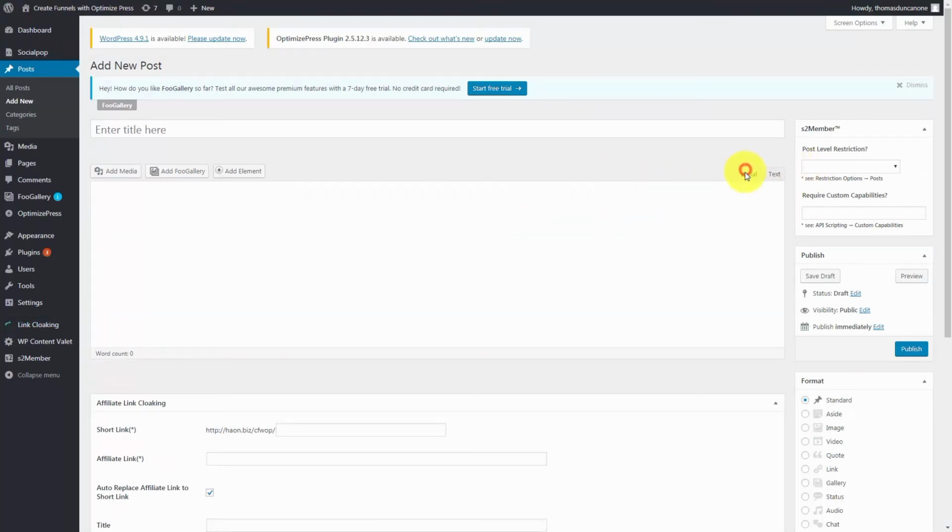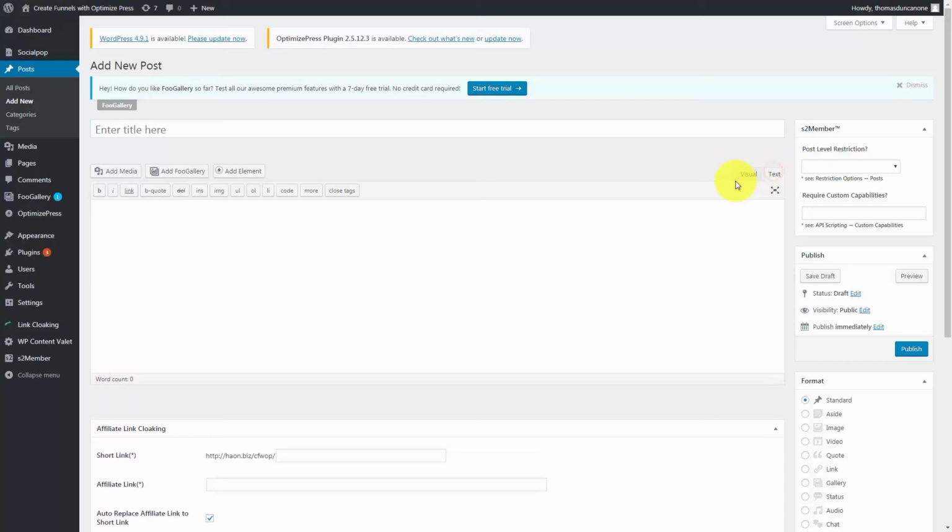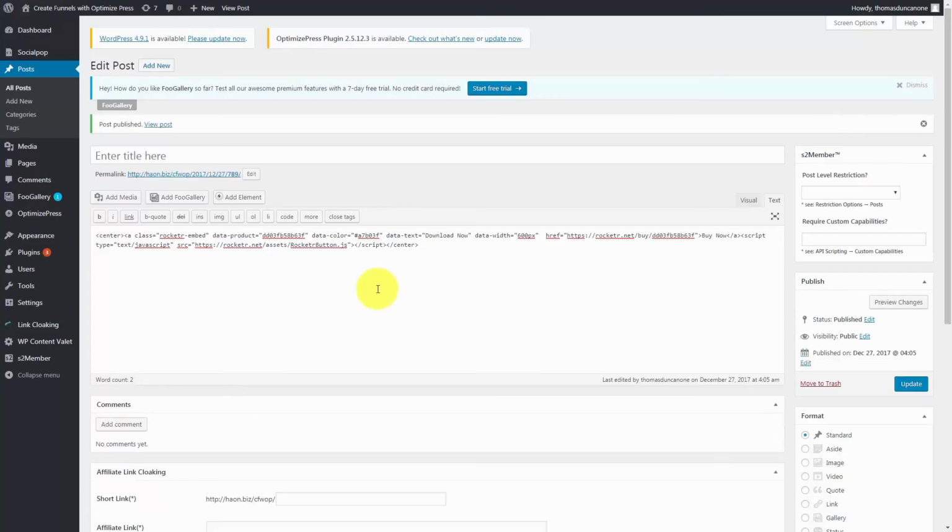We will not use the visual editor. We'll use the text editor. We can then center the code. When we do that, we can then place our code. We can then put a back code in here. Once that code has been added, we can then click the Publish button. Once we can verify that our post has been published, we can then click the View Post button.